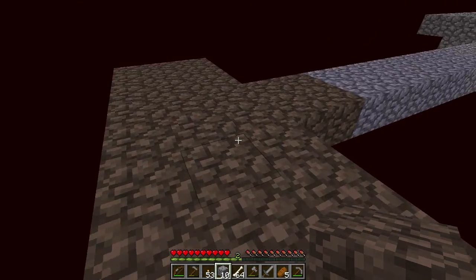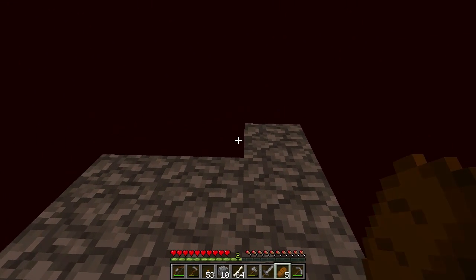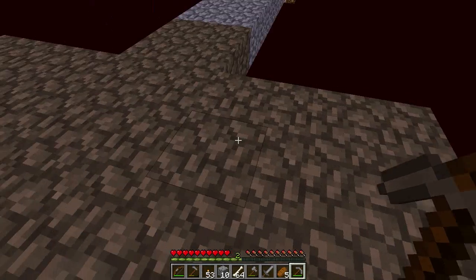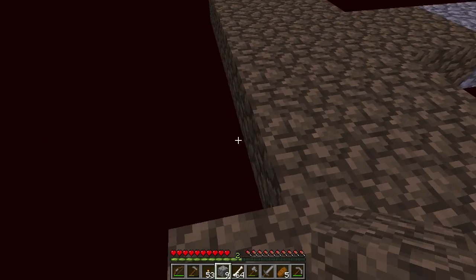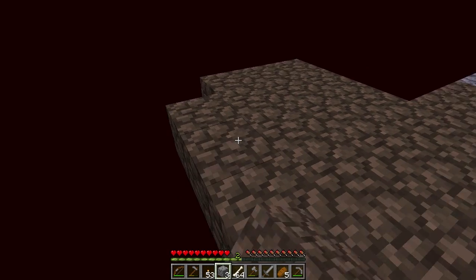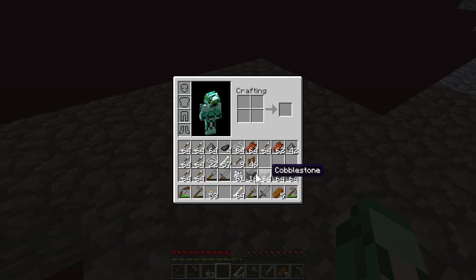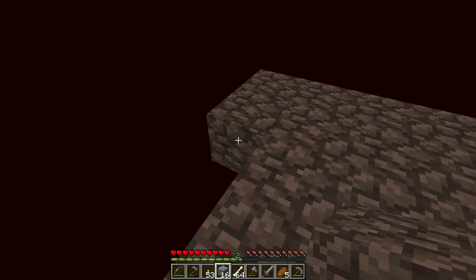Did I say that wrong way now? Oh fuck. And we should do a fence gate too, so they won't get out. But we're gonna start with this.